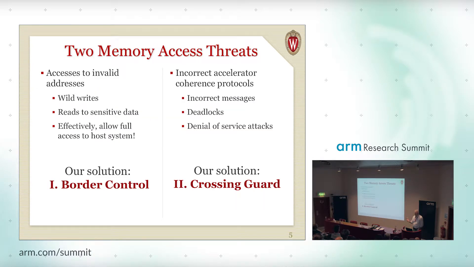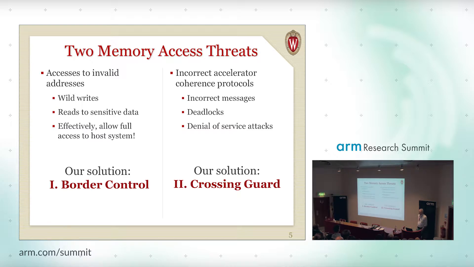This work is mostly done with my colleagues Mark Hill and his student Lena Olson. She has a whole class of accelerator threats. I'm going to talk about two today which focus on memory. The first is accesses to invalid addresses — so wild writes, or reads to sensitive data — which together allow effective full access to the entire host system. I'm going to talk about a solution we came up with called border control. The second threat is incorrect implementations of the coherence protocol. If you generate incorrect messages, deadlocks can happen, denial of service attacks can happen, lots of bad stuff can happen. We have a solution to that threat called crossing guard. I'm going to talk at a pretty high level and quickly about both of these, so you'll get a flavor of them but not all the details.